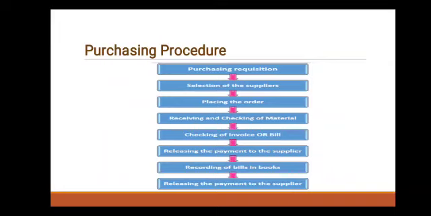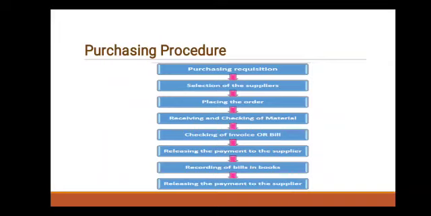First, purchase requisition. Whenever the existing stock of an article approaches a minimum limit or the reorder level, the person in charge of the store fills the requisition form and sends it to the purchase department. The purchase requisition indicates the type, quantity and quality of the item to be purchased.